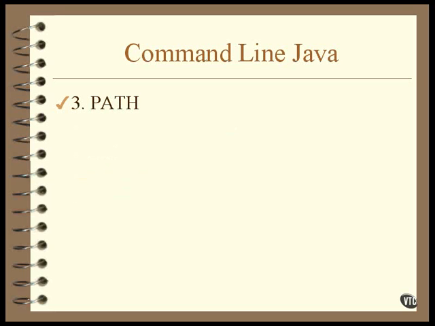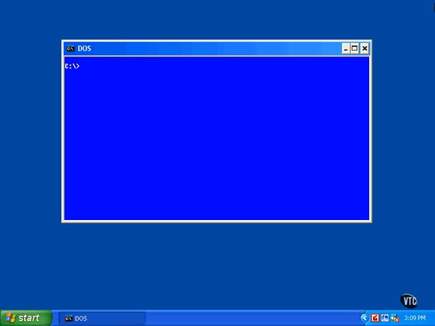The path variable is nothing more than a list of directory names separated by semicolons, and when you enter a command on the command line, it looks in these directories to find it. The only difference on Linux and Unix is that the directory names are separated by colons. To see how it's currently set on your system, just open a DOS window and enter the word path.